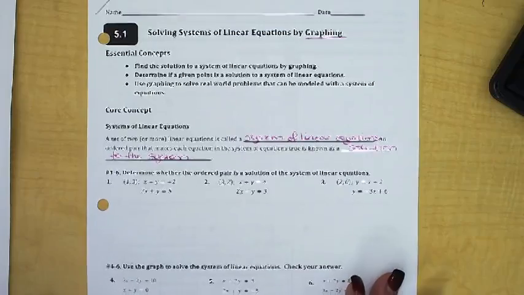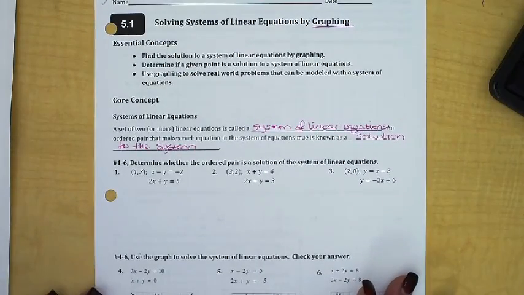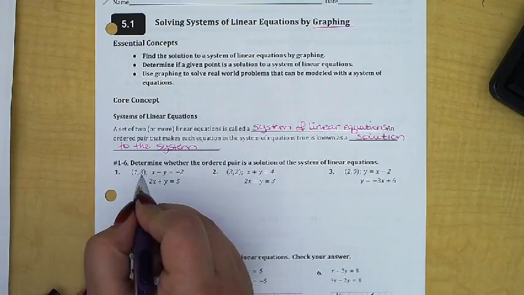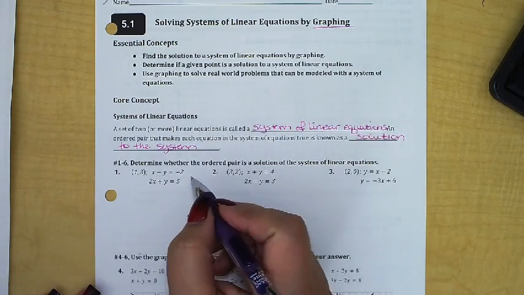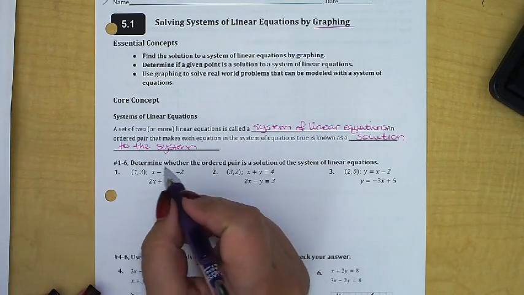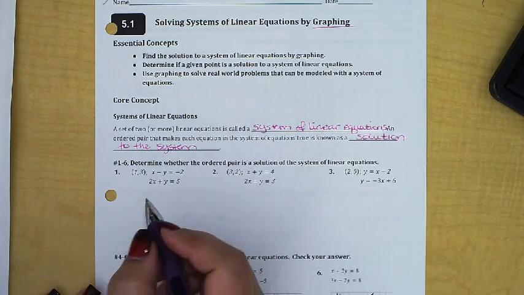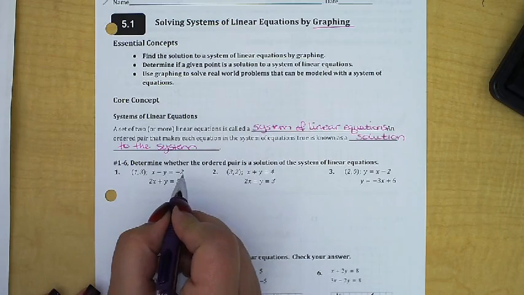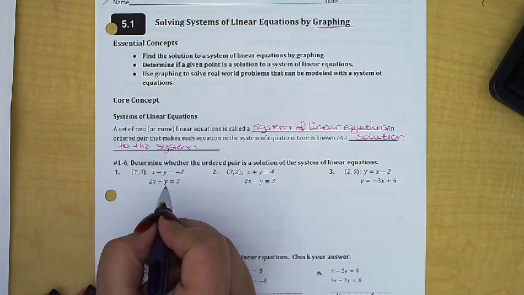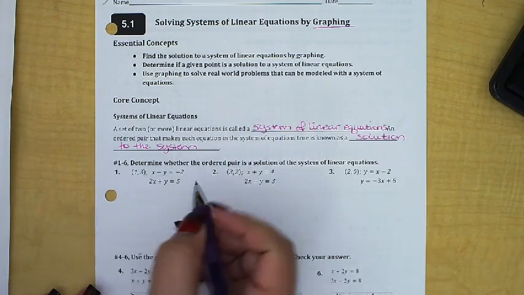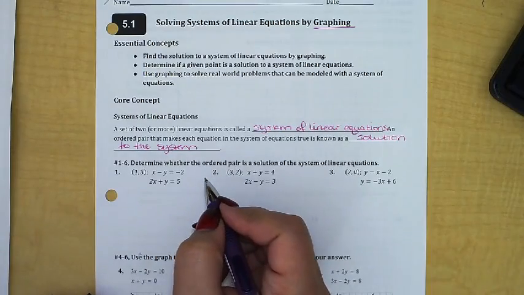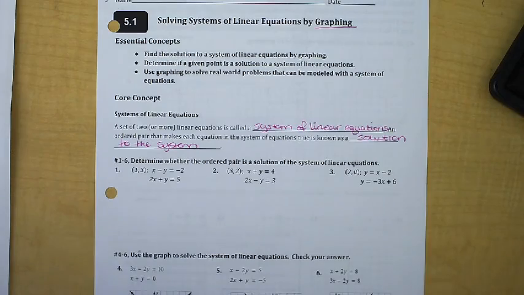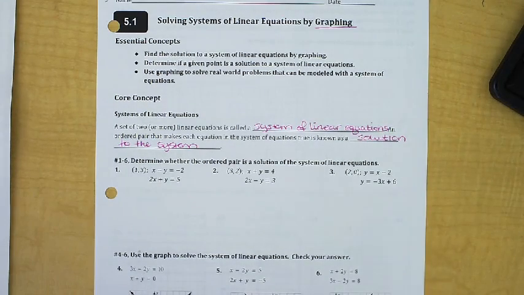So that's the first thing we're going to practice, is determining whether an ordered pair is a solution. So in these type of problems, I'm giving you a point, and I want you to determine if it's a solution to the entire system. And again, the criteria for that is that when we input it in the first one, it works, and then we also test the second one and it also works. So it's got to work in both. That's really the big idea here. Okay, so let's start with number 1.